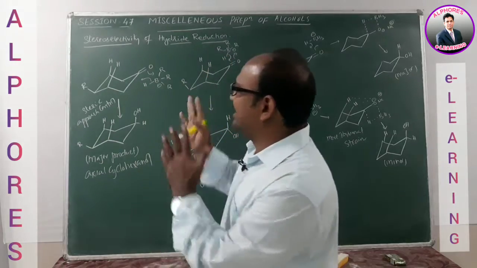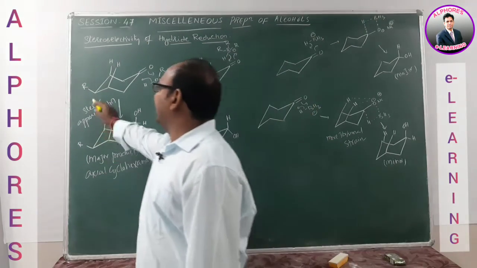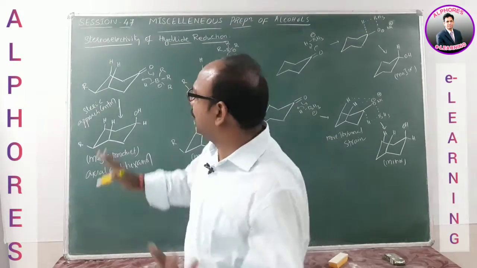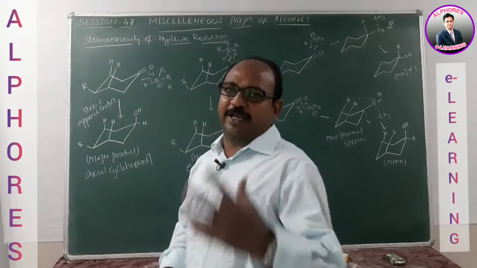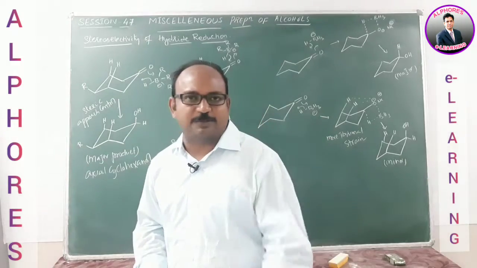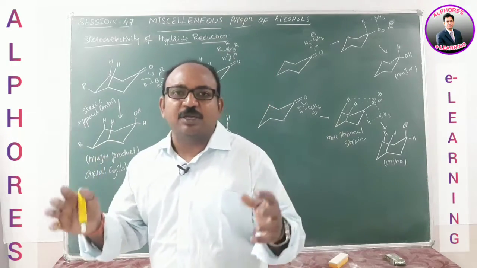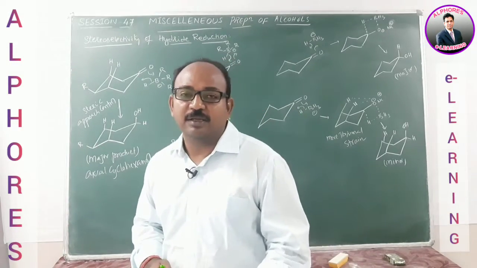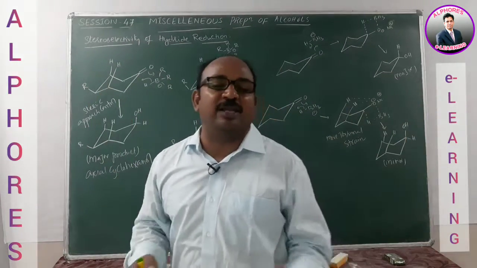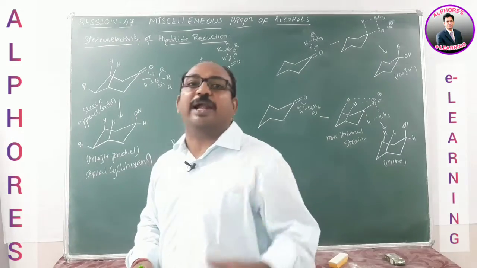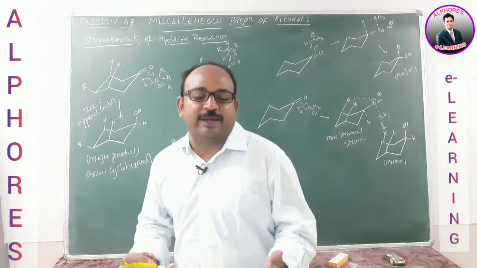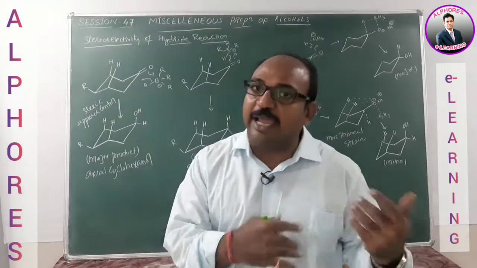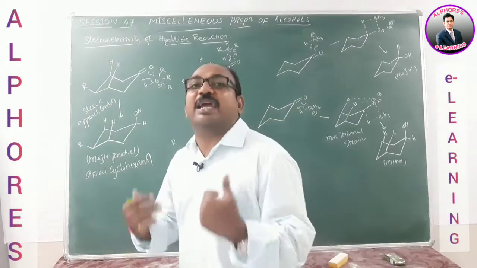Let us consider cyclohexanone. Here the alkyl group I mentioned as a substituent exists in the equatorial position only. Now this one upon reduction, here I am going to use two types of reducing agent. One is more hindered, another one is less hindered. So how do we make more hindrance? By substituting that hydrogen with alkyl groups like tertiary butyl, diisoamyl, secondary butyl.